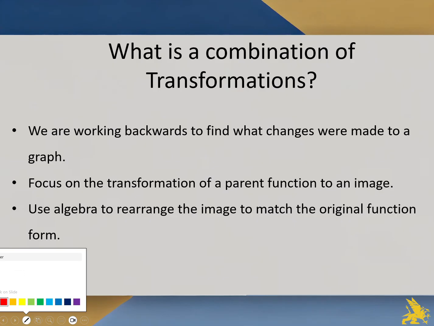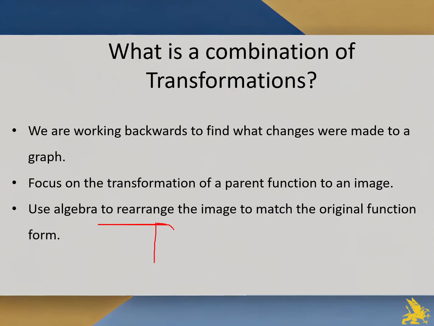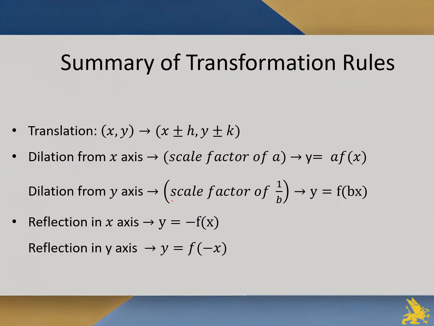Now, one of the things I've gone through in the previous videos is Dr. T. So Dr. T is what we need to focus on, and that is the order that we're doing everything. D stands for dilation, R is for reflection, and T is for transformations. This is just a quick summary of the transformations that we've gone over.